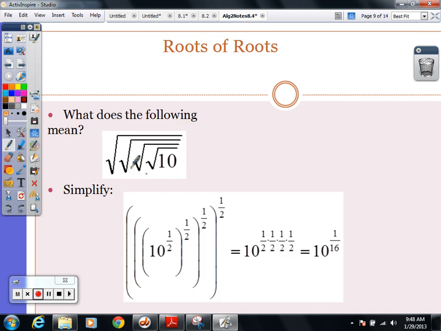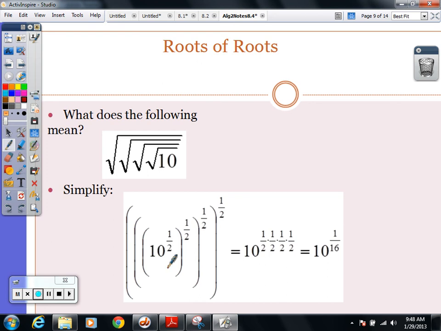Okay, I love this. These problems may have showed up on a math league. They're not hard, okay, but they look super duper hard. And I hate how my math script makes the parentheses bigger and bigger, because they don't have to get bigger like that. It's kind of stupid, actually. But what does this mean? Well, this means the square root of the square root of the square root of the square root of 10. Okay? This is very overwhelming.